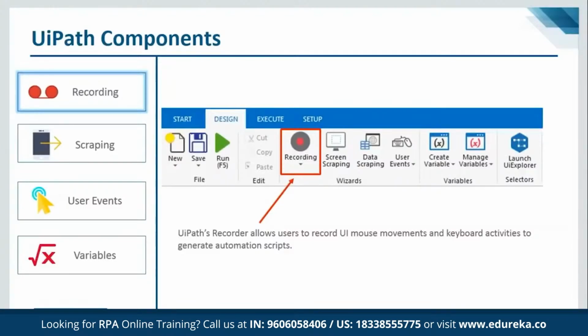So the first category is recording. When you do recording, basically what you're doing is you are not creating any flowcharts. You are not dragging and dropping any activities or any tasks that you want to do. All you're doing is you're clicking on the record button and you're doing the normal work that you do. And UiPath automatically captures whatever you're doing and replicates the same when you play the button. All right. So there is no drag and drop. There is no coding involved. You just click the button, do your daily tasks, and the computer recognizes it automatically. All right. So this is what recording does.